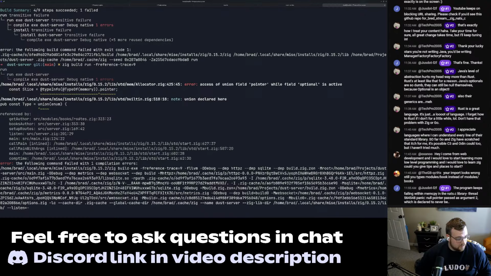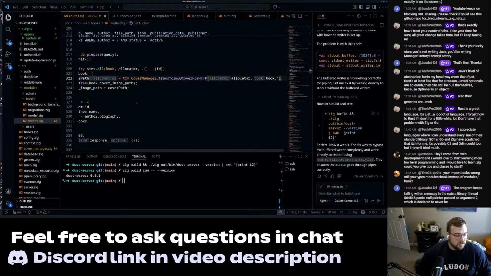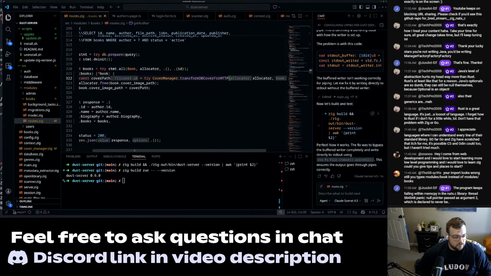But okay, cool. Union declared here, built-in allocator, access of union field pointer while field optional is active. I don't remember. I've seen this error message before, and I'm not remembering off the top of my head what that means. So we might have to do a little bit of search.